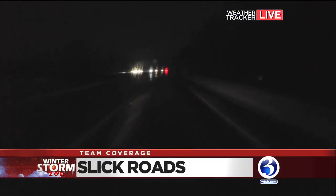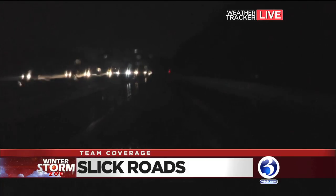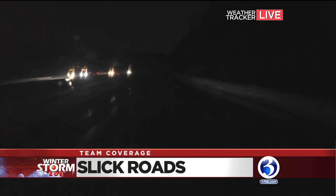We're still in the Meriden area. We actually just did a little bit of a loop so we could show you the other side of the highway. So this is 691 west now. Right after we left you about 10 minutes ago, we passed a disabled trailer. And if you look over onto the other side of the road there, you can see it — there's a police car right behind it.